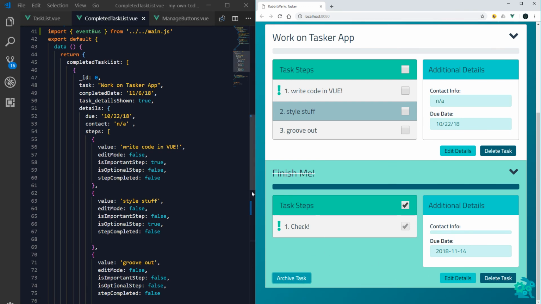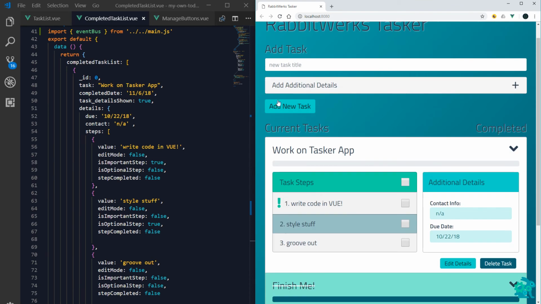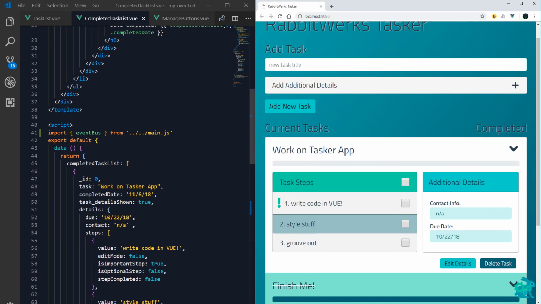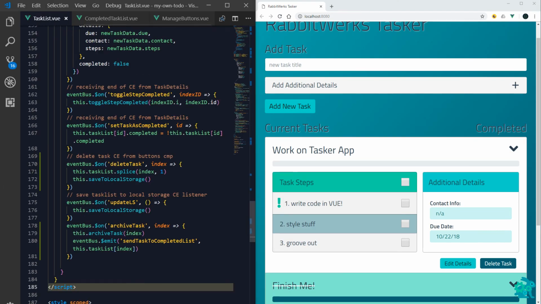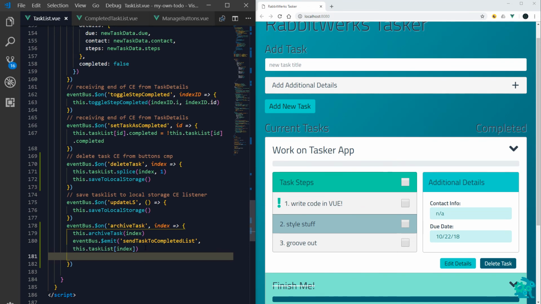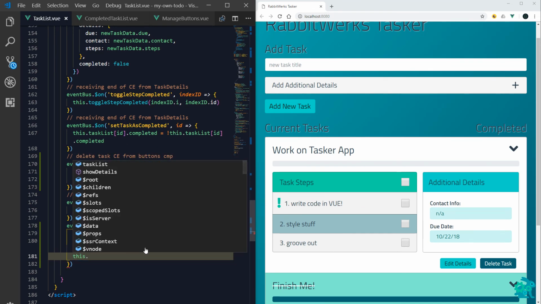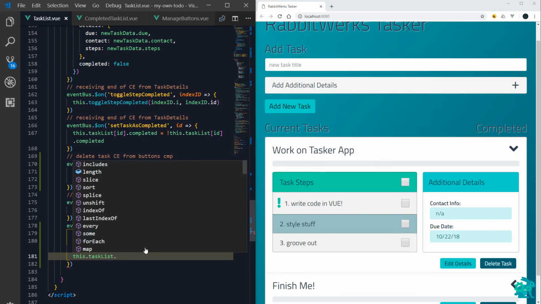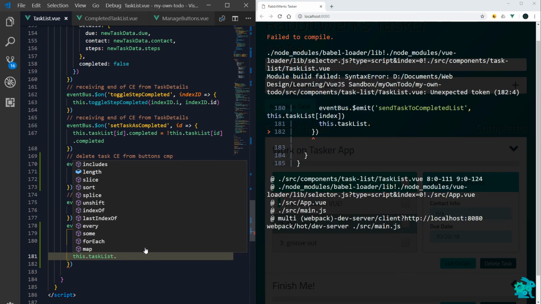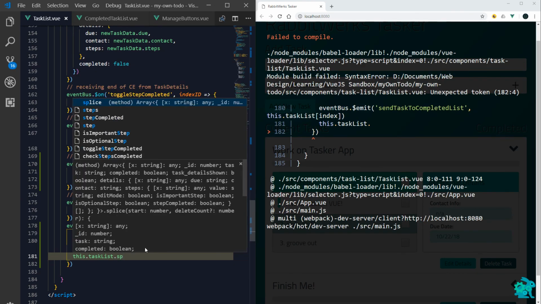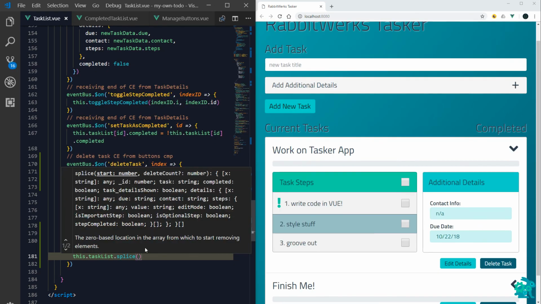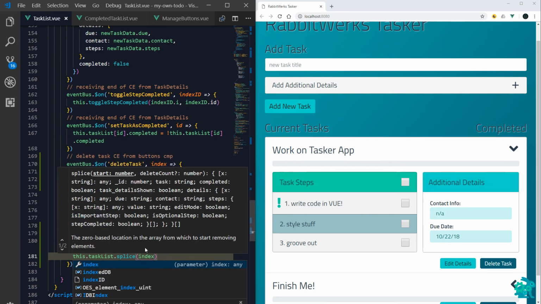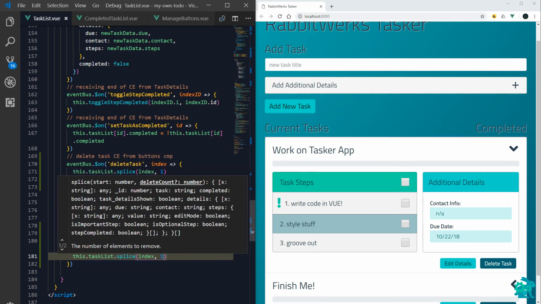we're passing this task from our current tasks to our completed tasks, and there's just one thing left to do after we emit that, and that will be this.taskList.splice. We're gonna have to splice it from this now, so the first argument will be the index and then 1 position.